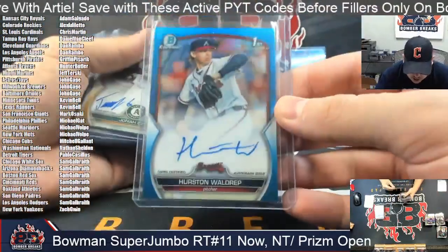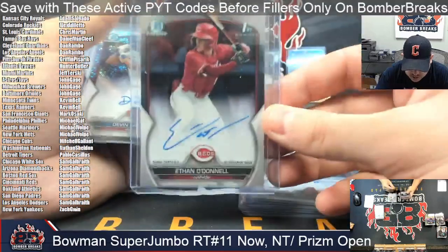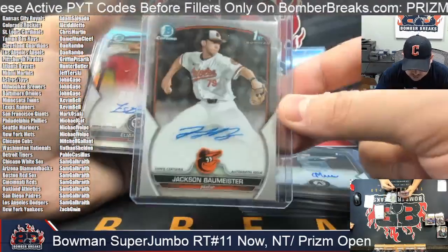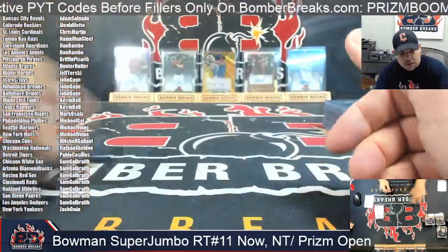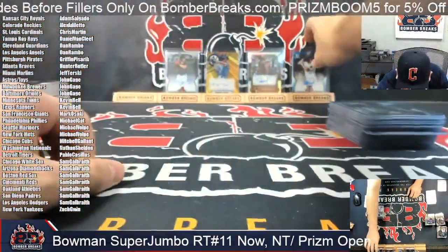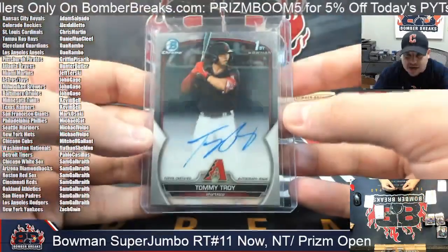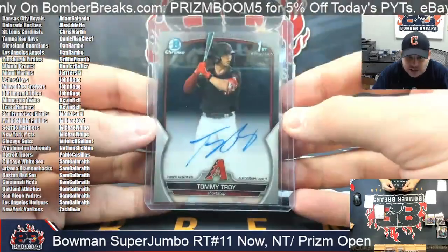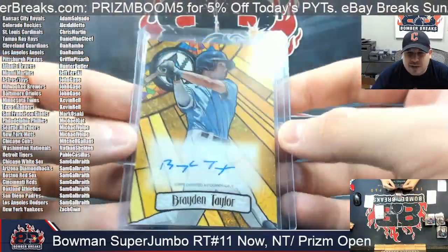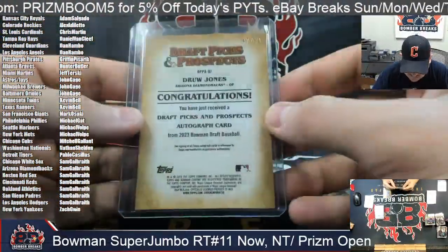Autographs include Hurston Waldrop blue for the Braves; Jonah Cox gold out of 50 for the Oakland A's; Adrian Santana; Jack Hurley; Ethan O'Donnell; Devin Saltaban out of 71 for the Phillies; Cole Miller; Jackson Ballmeister; Ilion Soto; and Ty Floyd. Across the back row we got more booms including a purple Ethan O'Donnell for the Reds out of 250, a blue Luke Keishaw for the Minnesota Twins out of 150, Tommy Troy first Bowman base autograph for the Arizona Diamondbacks 12th overall pick — big time chase, nice one for Sam — and a couple of really nice booms: draft class Brayden Taylor mini diamond gold, 1 out of 50, and draft pick prospects Drew Jones, 47 out of 99.